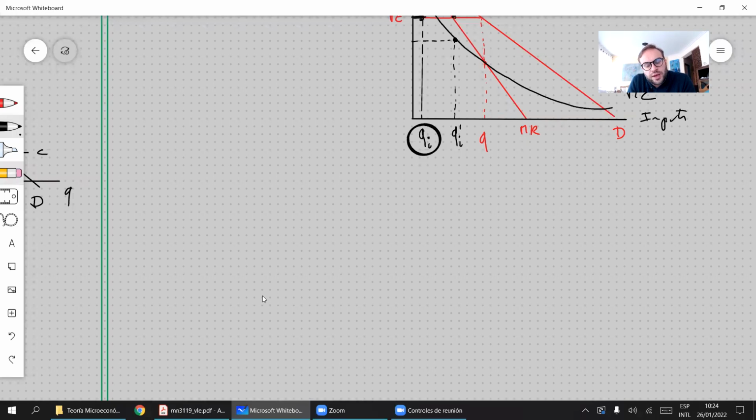Buy or make. So the answer is going to be buy, obviously, if it's an input for which I need a small quantity and there are important economies of scale. And you can imagine that this is very frequent, right? To make toothpicks, probably the marginal cost is incredibly small. So you have large economies of scale in making toothpicks, and no one is going to make toothpicks in their own restaurants. It doesn't make any sense. And I think this is a very illustrative example of other things that can happen.